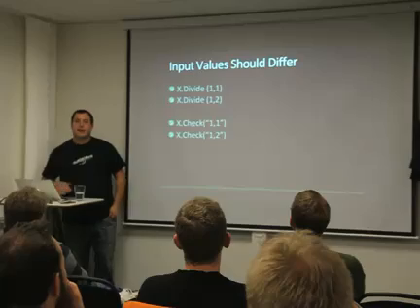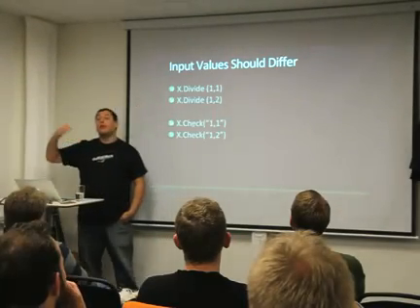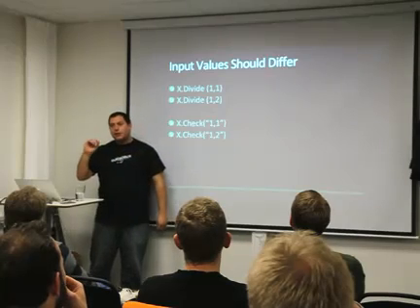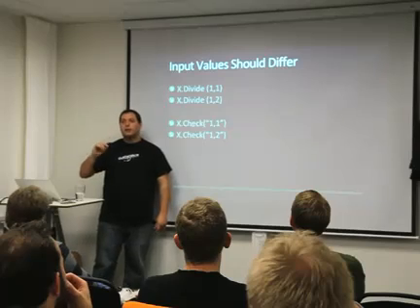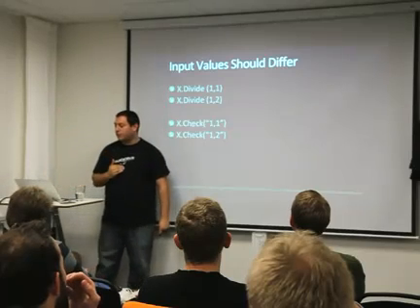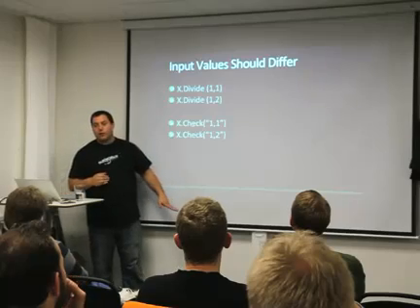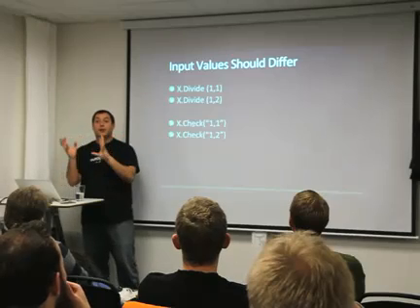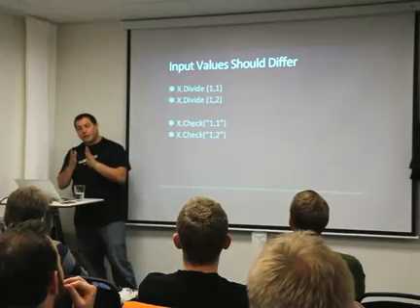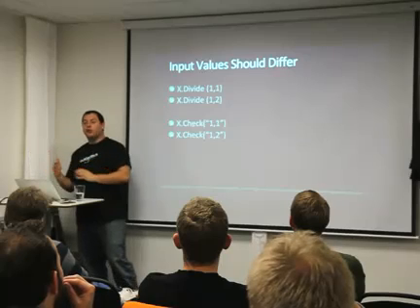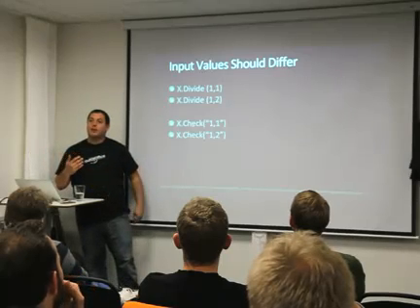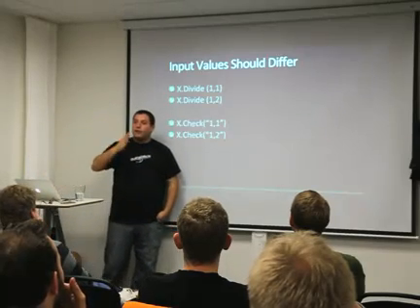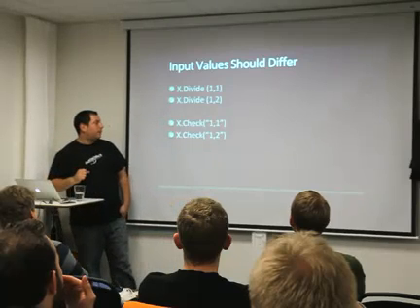If you are writing tests that have multiple inputs and you're doing test-driven development, you're going to find that the inputs that you want to input all the time between test and test, they change very, very slowly. So there's very small changes between test and test in the inputs. Make sure that if you send multiple inputs that they're different from each other, because sometimes the order of the parameters is important. If you send in the same parameter values, you might actually not find the bug, because maybe one of the parameters is used and another one is forgotten. So you always want to make sure each parameter is being tested separately.